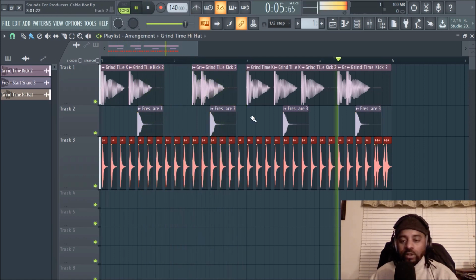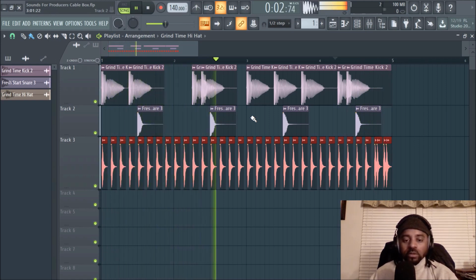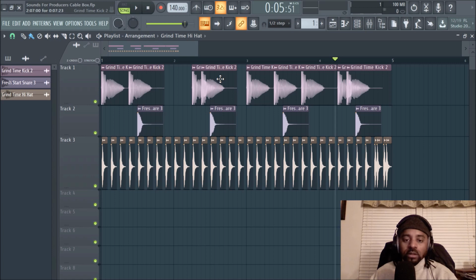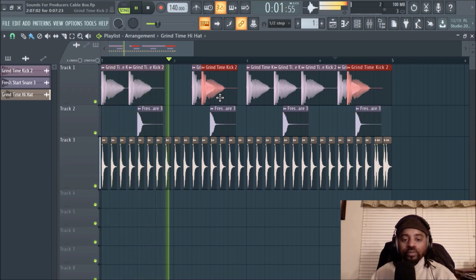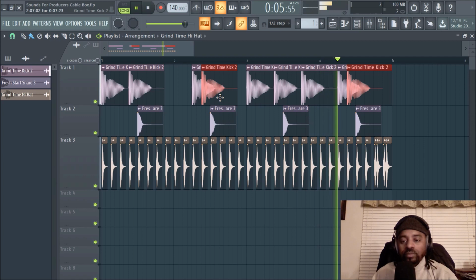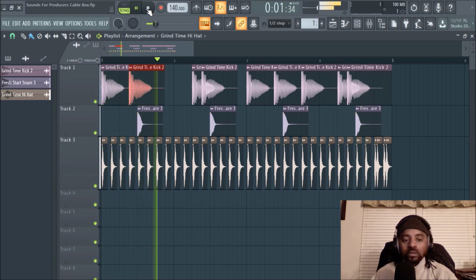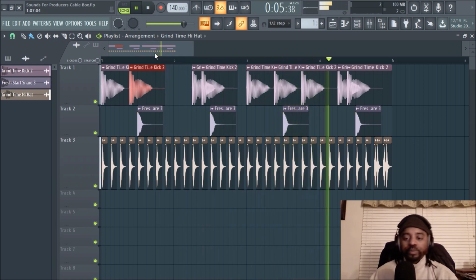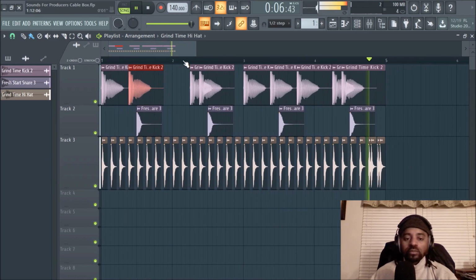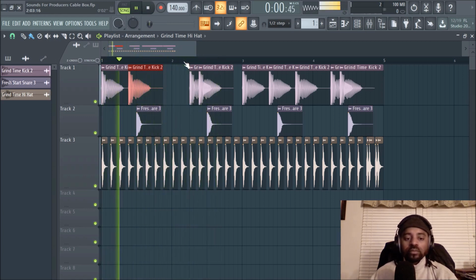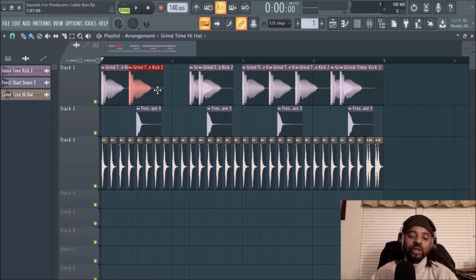Let's turn off the metronome so we can really hear it. And these double kicks right here, right there, this one, let's deselect that, and this one, deselect that. We want to shift those too, because you want to groove and make it a little more natural. And this one I think I want to move too. Started from the beginning. 1, 2, I'll move again. And I might want to move it a little more, see what happens.